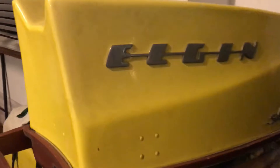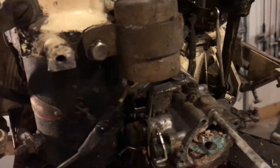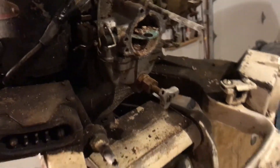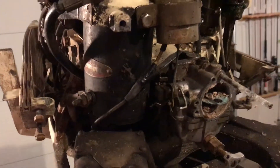The carburetor on the Elgin I didn't even touch — just got some spark on it, tried it in the barrel, and it fired up on the second pull. So this one's going to be a lot different obviously. One weird thing I noticed from working on that one is that there is an extra plunger back here that pushes down on a little peg when you dump the throttle. I don't know if that pumps extra fuel into the barrel or what, but I first noticed it on that Elgin.